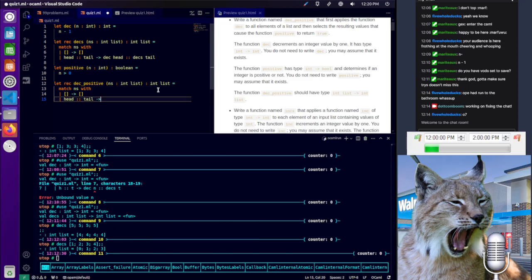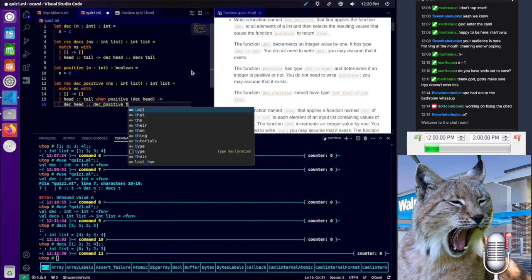And I can actually use the when keyword here: when positive dec head, then dec head cons dec positive tail.